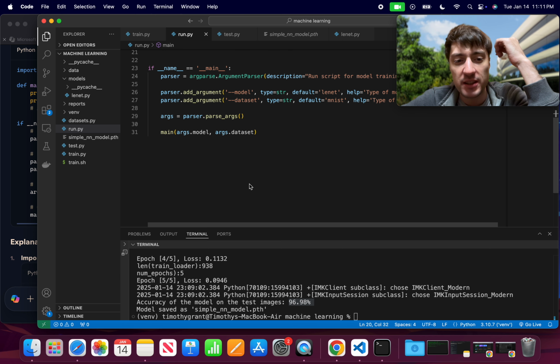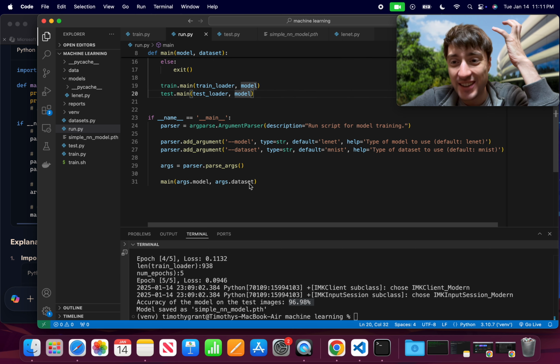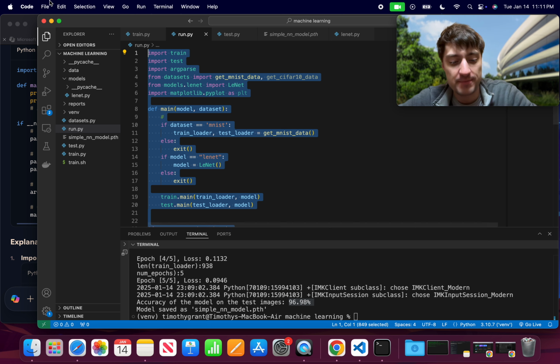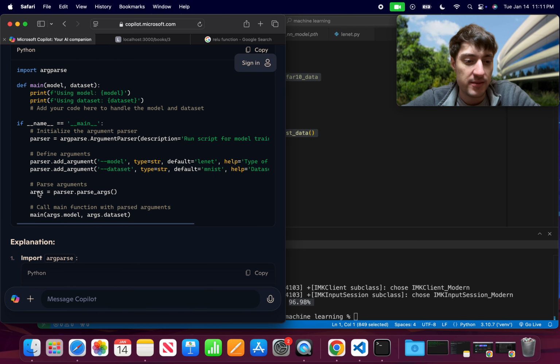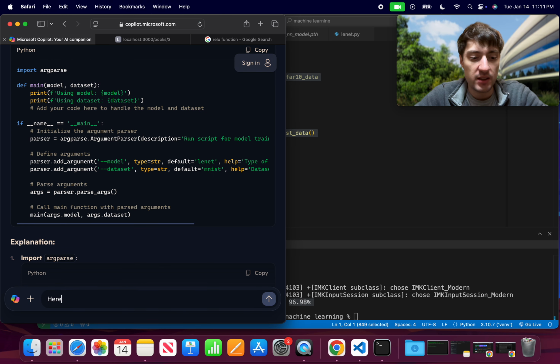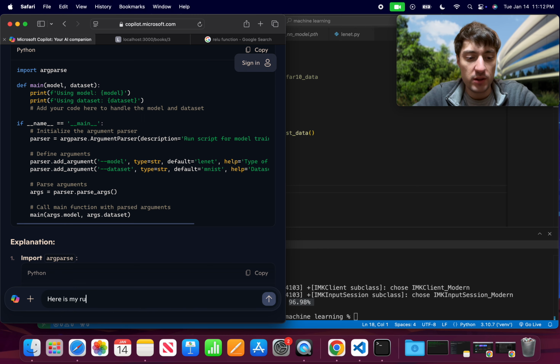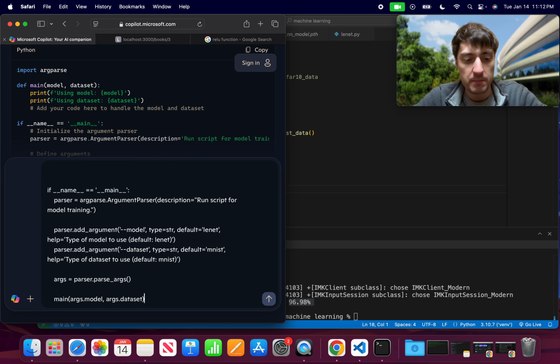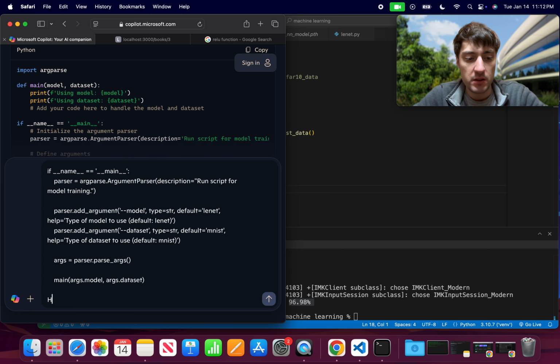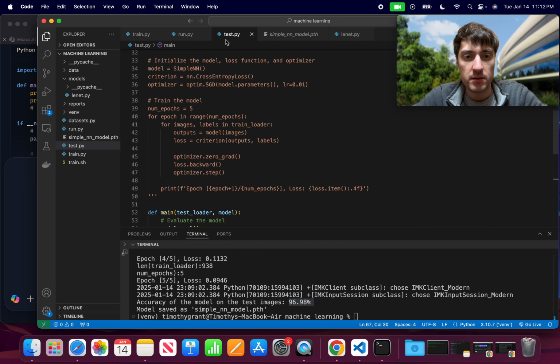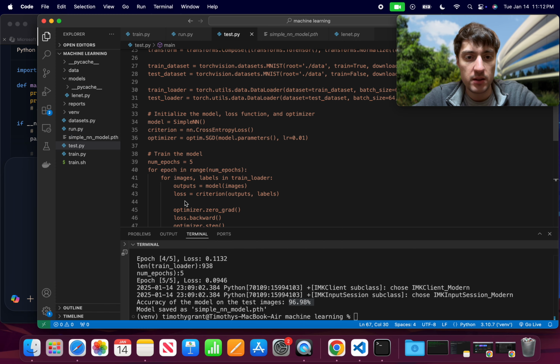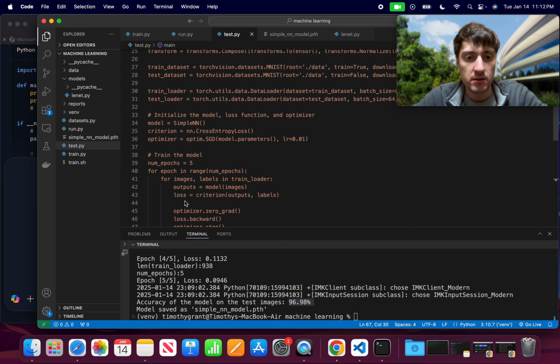Should we ask GPT how it would organize things? Okay, let's do it. Here is my run.py. And I don't think I need these.